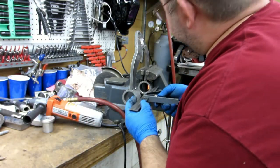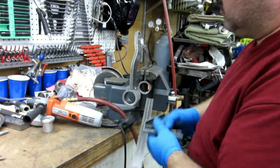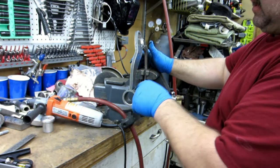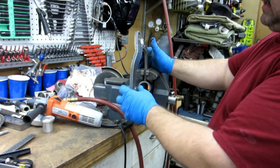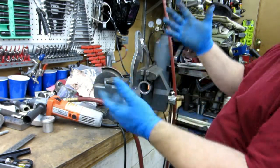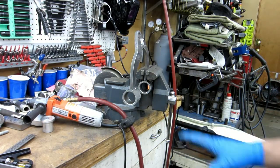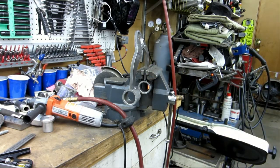But anyway, actually what I've decided to do is, instead of wrestling it, I'm so close now that I'm going to cut these spot welds, because I got to re-spot weld that one anyway. So I'm going to put it back together. I'm going to cut the tacks and re-tack it back into position. And then that way, instead of having to sit here and try to tweak and bend and fight this, I can get everything back lined up again and move on instead of having to fight it.